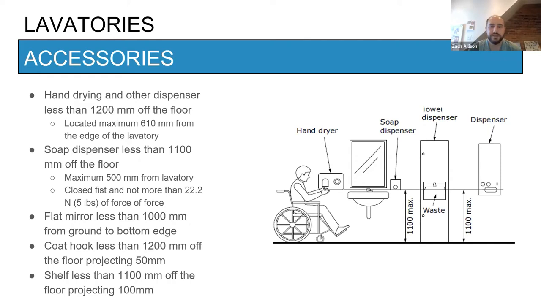So this was a question that was asked earlier, inquiring about the mirror specifically, and whether or not a flat mirror is acceptable or a tilted mirror is acceptable, and if the code is kind of forcing one way or the other. I think the important part there really comes down to your heights. A flat mirror is acceptable as long as it's meeting the specific height installation requirement. And if you do require to mount that higher, then you should be looking at the tilted mirror. Exactly.